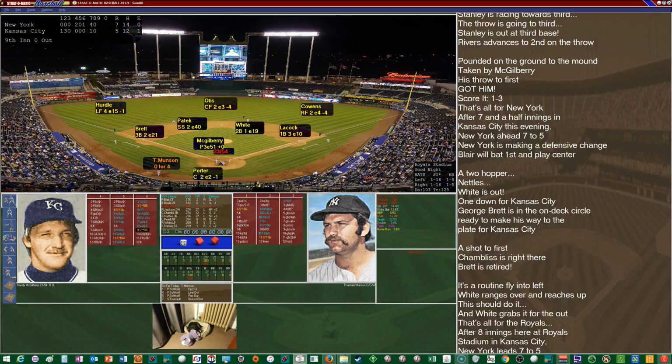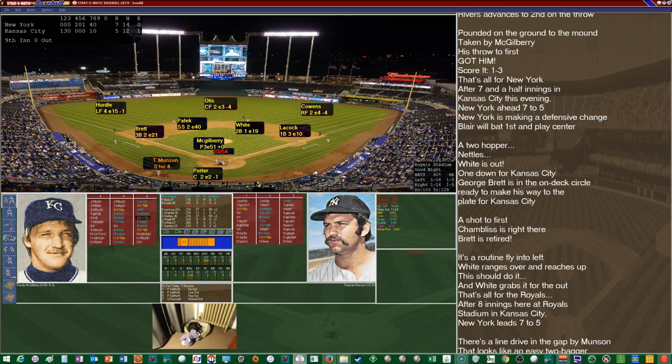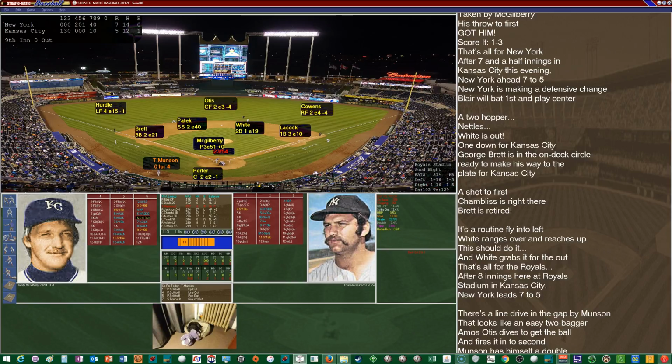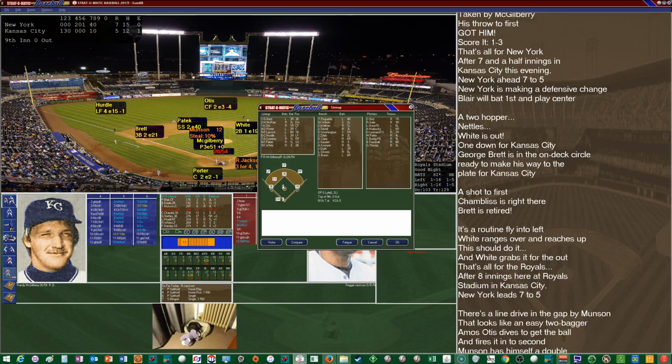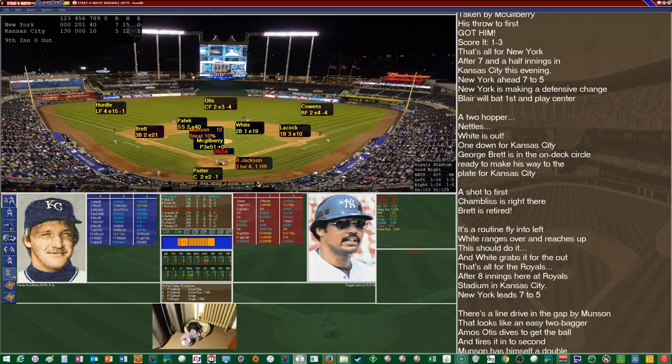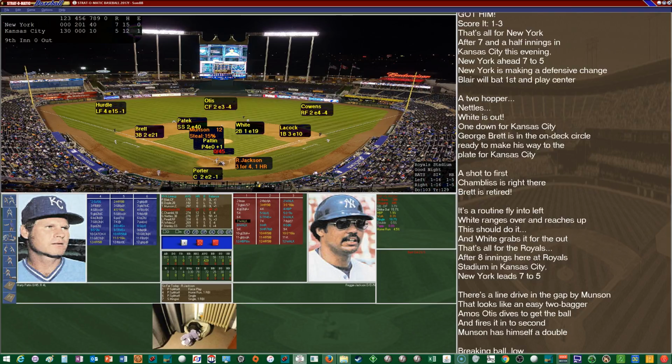Gilberry out for his third inning of work, or second full inning of work. And that's going to be a double into the gap. And that'll be it for McGilberry, as Jackson comes to the plate now. And we're going to bring in Marty Pattin. So Pattin, who pitched in the actual game, is going to come in. Pattin with a 3-3 record, 4 saves, 3.30 ERA and average. Jackson is 3 for 4 with a homer today. Draws the walk.